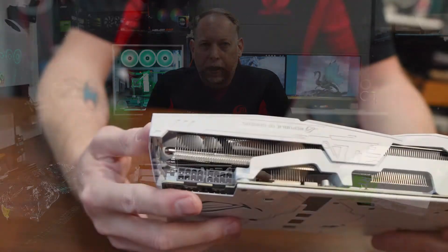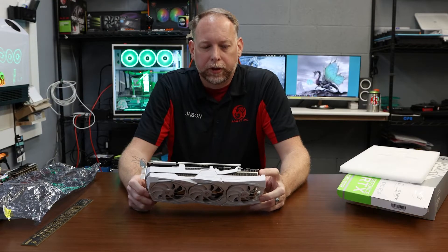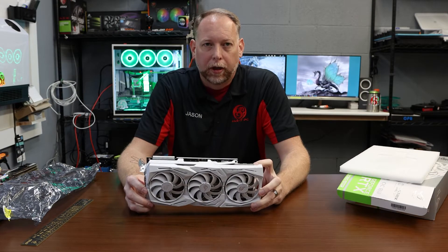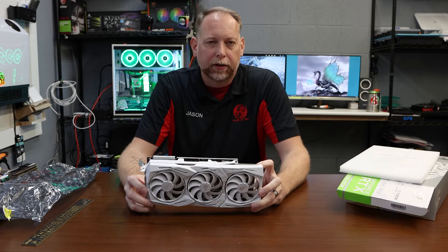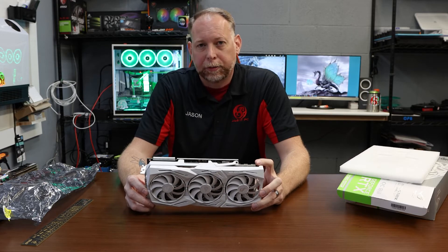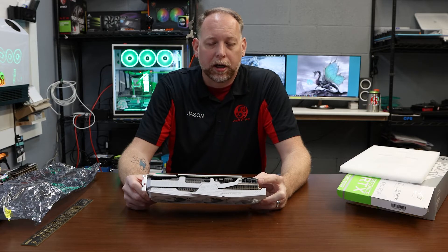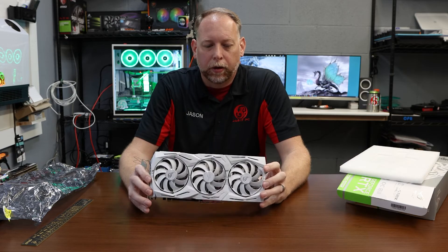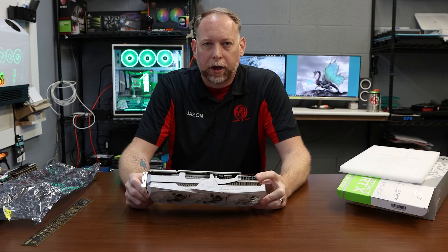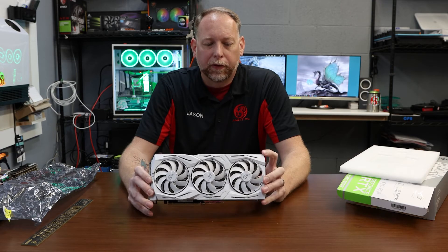This does require two 8-pin connectors. One of the things I dislike about both pictures and videos of GPUs is that they never really show you which connectors come with it. You have to constantly look up tons of different footage to see if it has an 8-pin, a 6-pin, an 8-pin and 6-pin, or two 8-pins like this one — because you need to know what cables or power supply to get. So if you're doing videos, or even the manufacturers yourselves, please include a clear explanation of what connectors are included, especially with the 30 series coming out and the 3090 possibly having an 8-pin and a 12-pin or different pin designs.